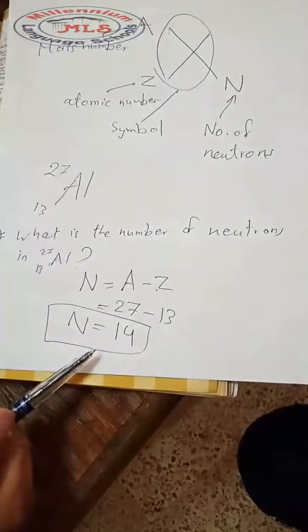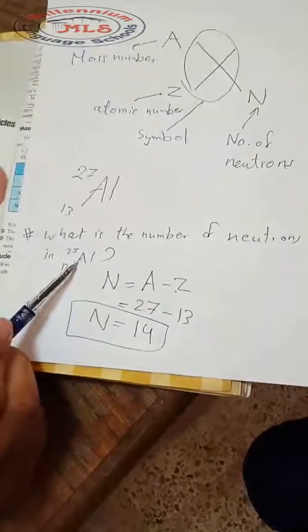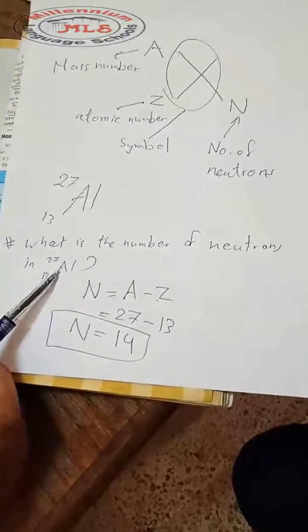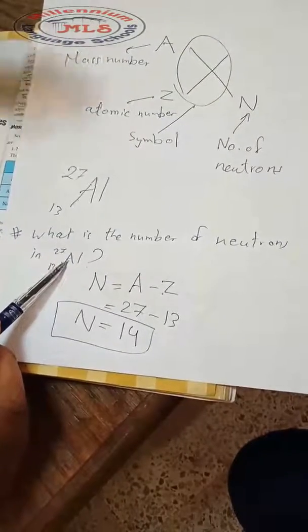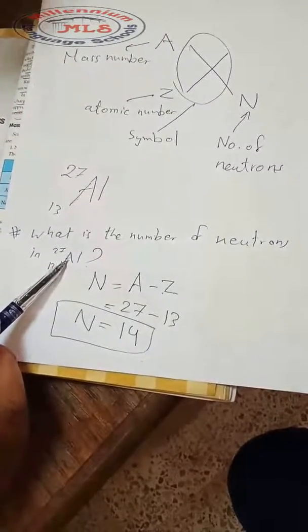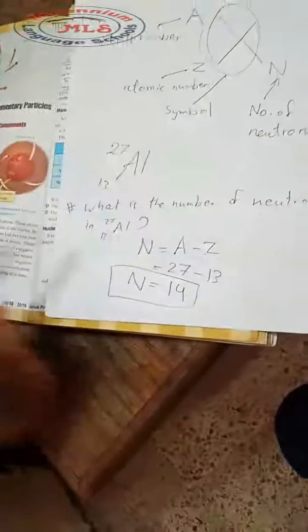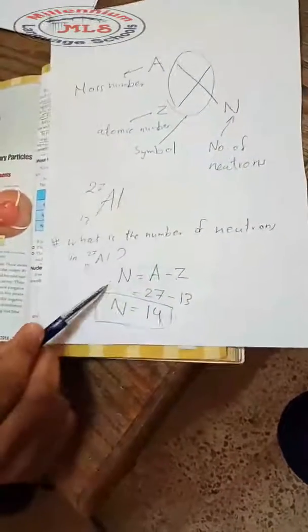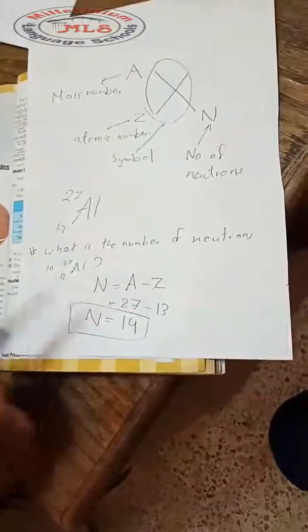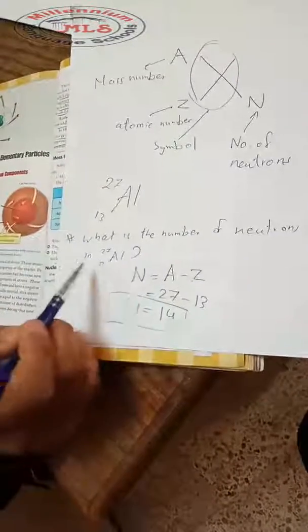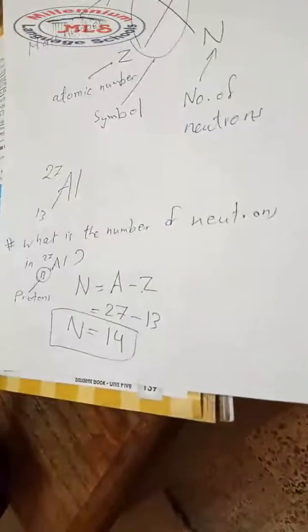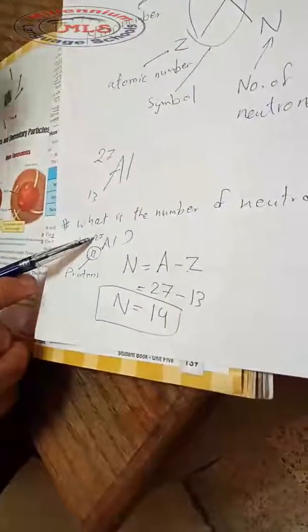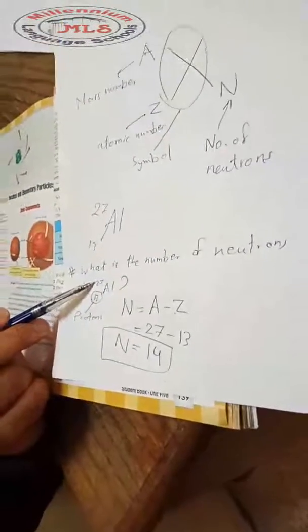And like this, many questions will be like this in different cases. So, like carbon 12, carbon 14, carbon 13, any different atom can be given to you, and you will calculate the number of neutrons according to this rule. And you can know the number of protons from the atomic number. This is the atomic number, which means protons number. Okay? And the number above will be the mass number. Okay. Now, let's move to the other point.